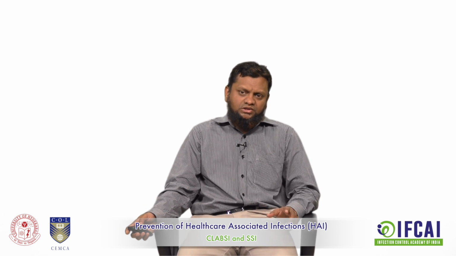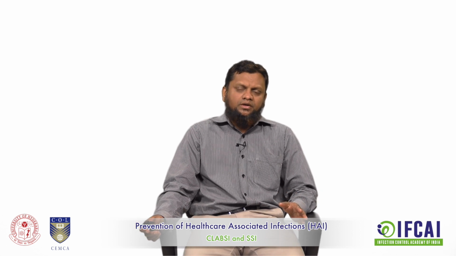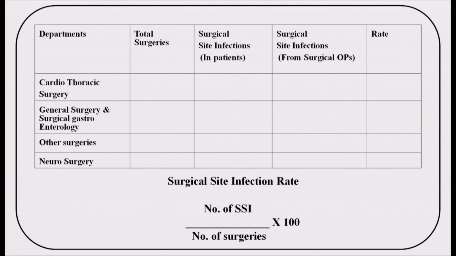Then, coming to the next slide, about surgical site infections, which is the fourth infection control indicator. It is a very important part. Take into account all the types of surgeries performed in the hospital, such as general surgeries, cardiothoracic, neuro, orthopedic, whatever the type, and each section has to be dealt with separately with a focused study on surgical site infection. The formula is the number of surgical site infections divided by the total number of surgeries, multiplied by 100. This will give your surgical site infection percentage, how much of the surgical site infections the hospital is having.